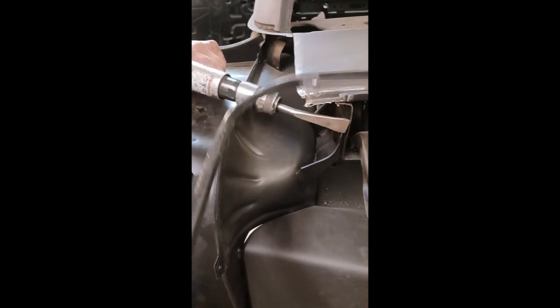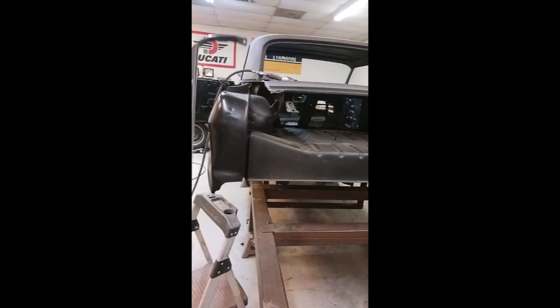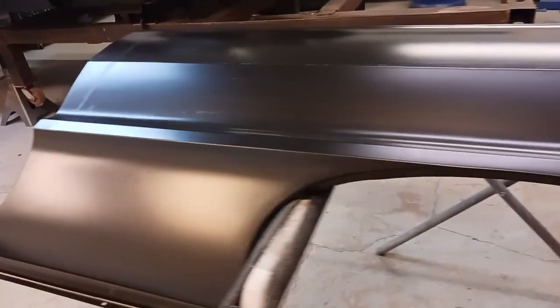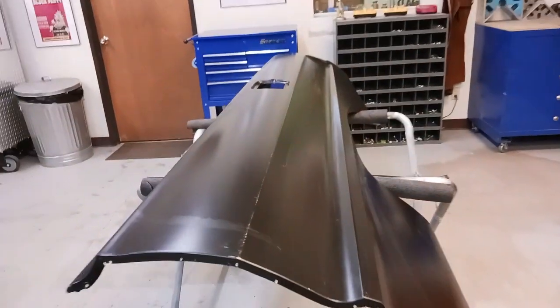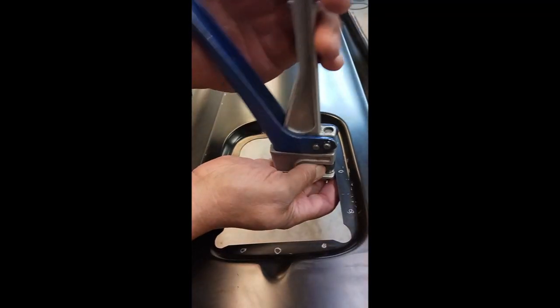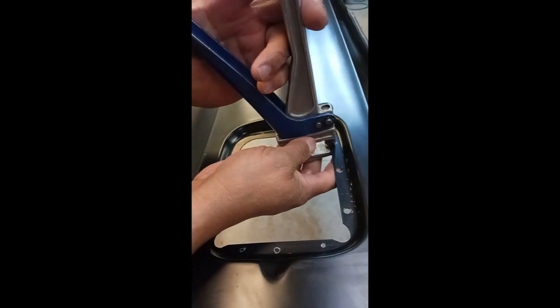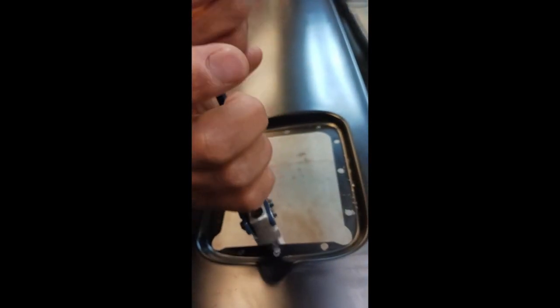Now I had left the left-hand trunk gutter attached, but I'm going to remove that. And here is the new replacement quarter panel. And we're going to get that thing prepped, get it ready to install. Going to go ahead and do my plug weld holes.